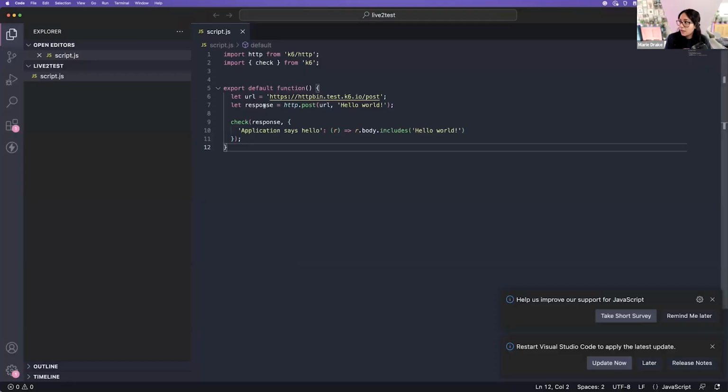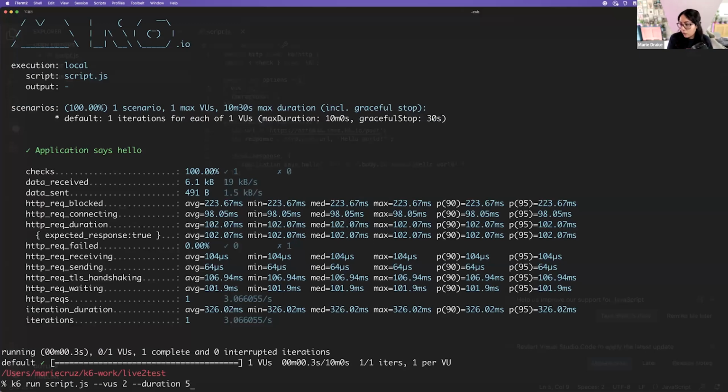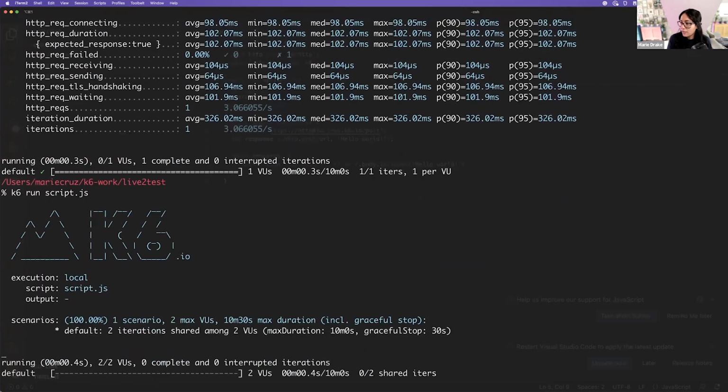So to do that, I'm just going to copy the options. Again, these are all highly configurable. And let's say I want to just have 2 iterations, which will be shared among 2 virtual users. And then if I run that, I don't need to pass in my flag, just run k6 run script.js.